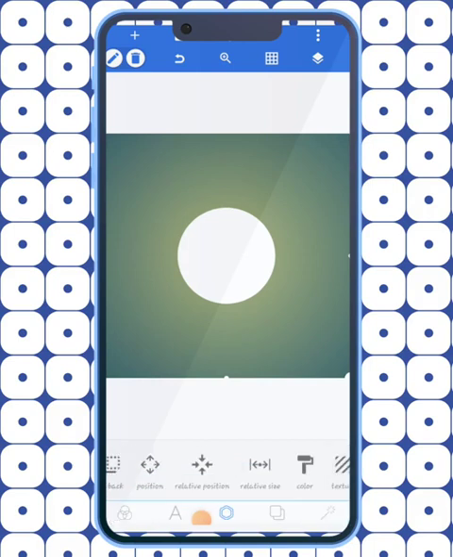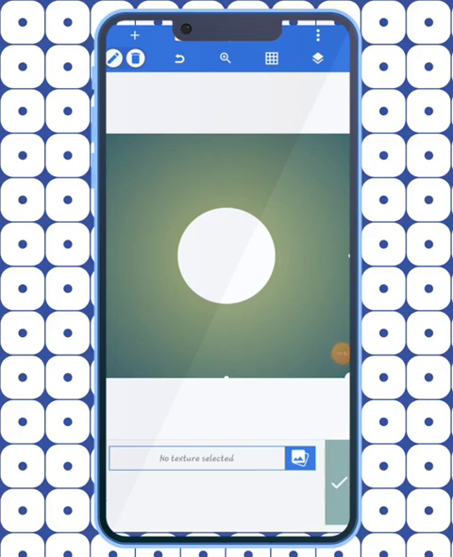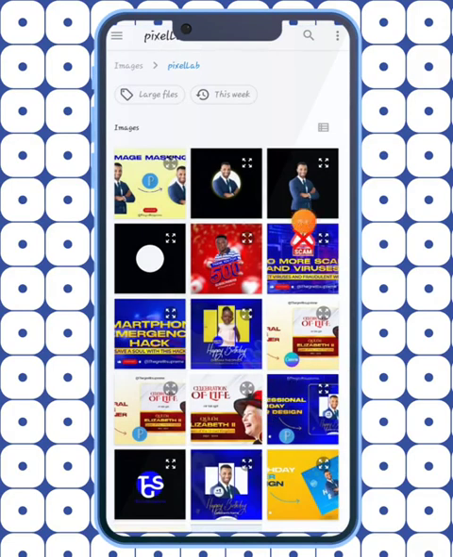All right, so once you are done with that part, you come to texture. Okay, tap on texture, make sure that this particular shape is selected so you can see that it's selected. Okay, you can see that it is selected. So you tap on texture, then you tap on this gallery icon, then you are going to bring in this particular image here as a texture.